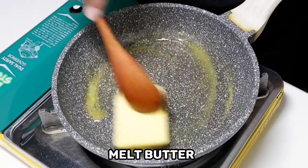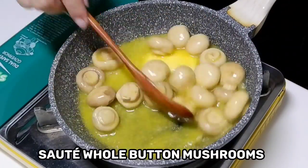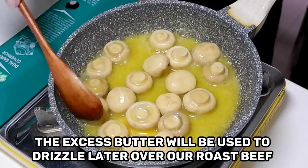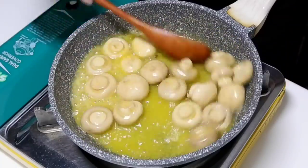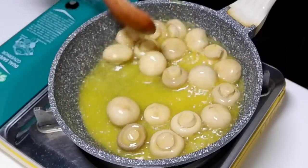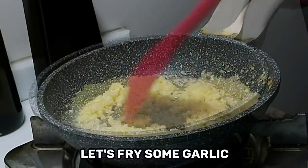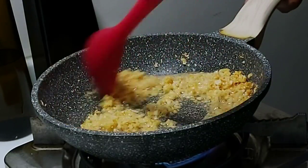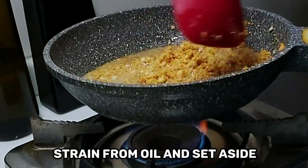Next, to prepare the mushrooms, I'm gonna melt butter in a separate pan and we're gonna sauté one can of whole buttered mushrooms. Don't be surprised at the amount of butter I used because we're also going to need melted butter later to drizzle over our roast beef — so I combined them so we don't have to melt butter separately later. Next, we're going to prepare garlic — we'll fry some minced garlic to use as a topping when we start assembling our roast beef.